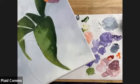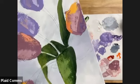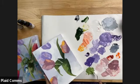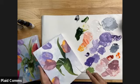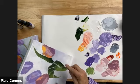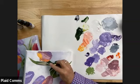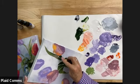All right, so up to the camera for a close-up so you can see all of that beautiful highlighting going on there. How did you make this color again? This was Sap Green, yellow light, and gesso. There we go. Okay, and I'm going to do the same thing up here on this tall leaf. I'm going to lay on some of this nice light color, trying to make sure that you all can see it on camera as I do it.